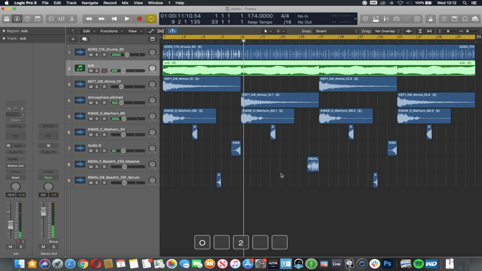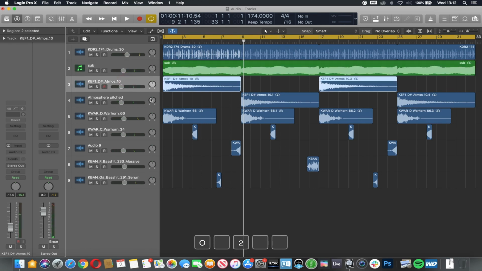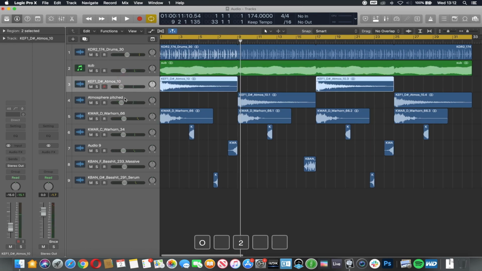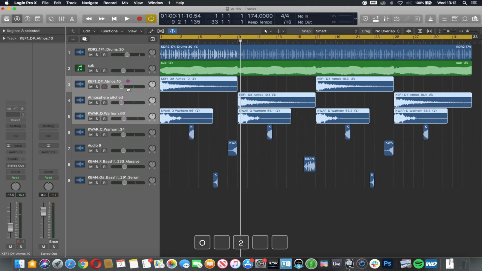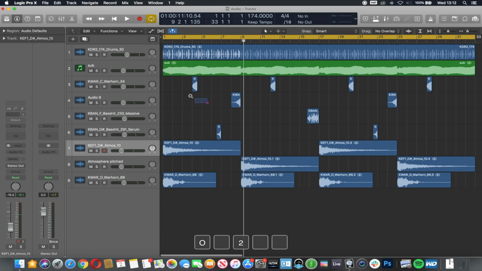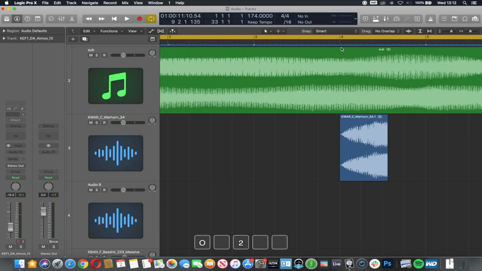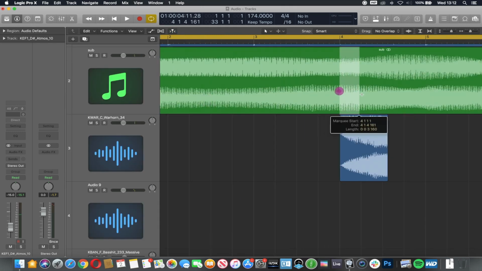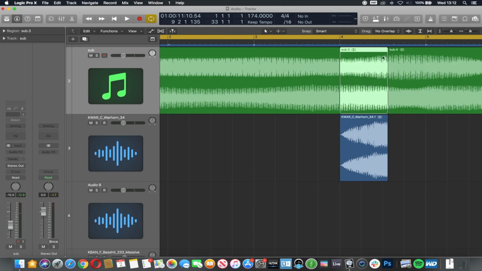Okay, so what I'm going to concentrate on is I'm just going to grab these three first and move them out of the way. So I'm just going to do a little bit of editing. So in these sections here, where we have two sounds that are overlapping each other, I'm going to cut these and I'm going to use my fade so that as one comes in, one comes out, and they kind of move out of each other's way.